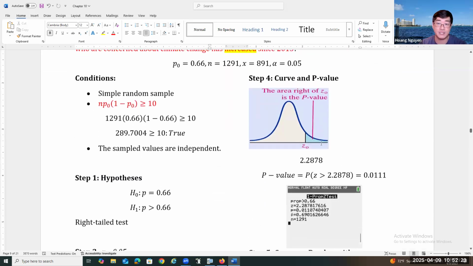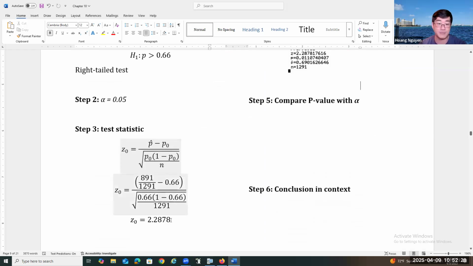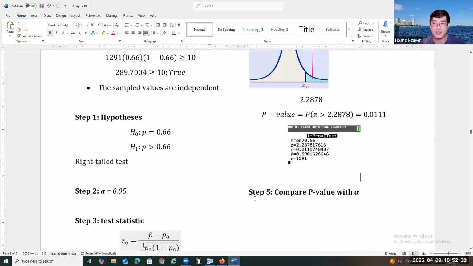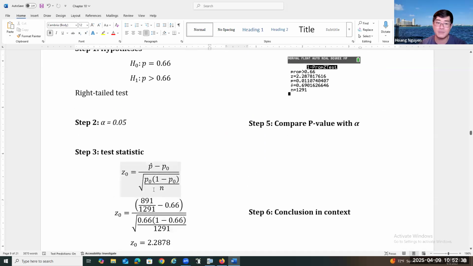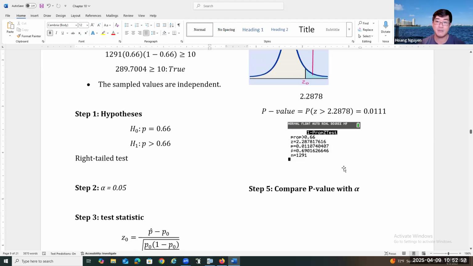And the shortcut one proportion z-test also helps you to confirm the answer for the test statistic that we have from step number 3. So actually for step number 3 and step number 4, you can just use the shortcut to get the answers, everyone. You don't really have to calculate a test statistic. You might use directly the answer from the one proportion z-test to give me the answers for the test statistic. Make sure that you show me the shortcut and the input that you used, so you can convince me that this is how you got the answers for the test statistic and p-value. That's going to be step number 4.